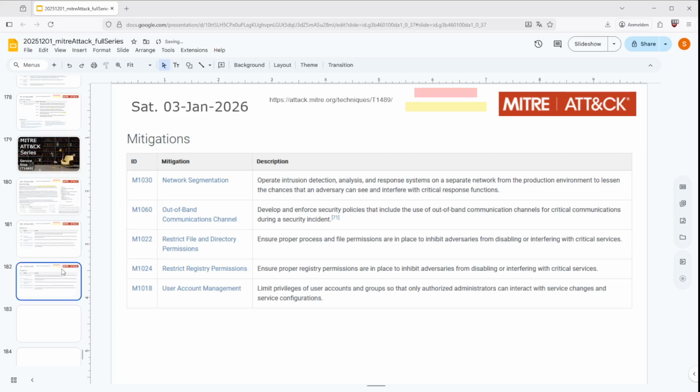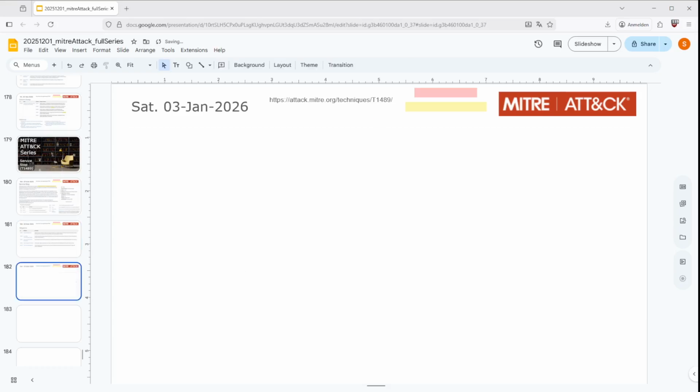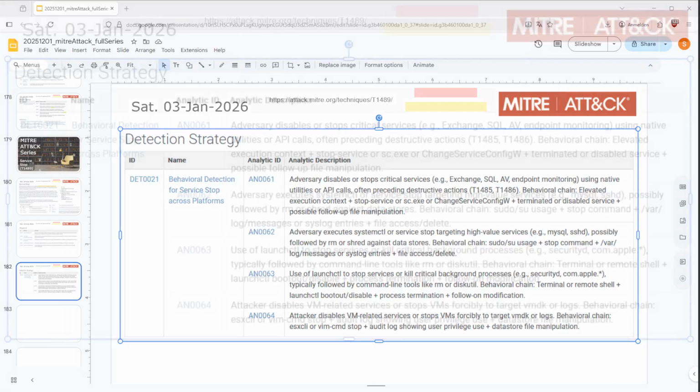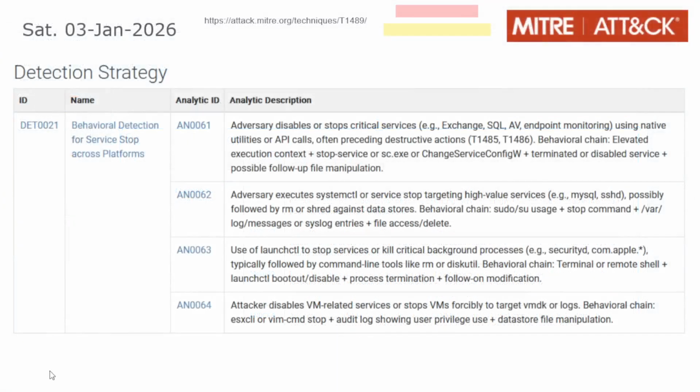Nonetheless, I witness quite often that these simple techniques are not followed. So they want to detect some fancy ransomware, some hashes, whatever, but simply looking out for a service that has been stopped is sometimes too much. Okay, let's take a look at detection now, if you want to take care of this from the SOC.